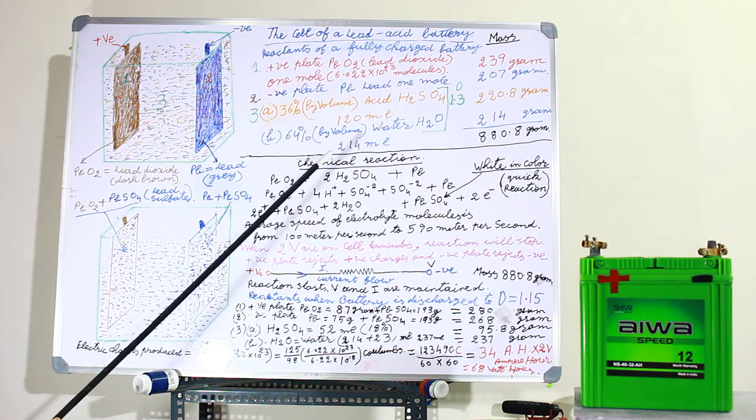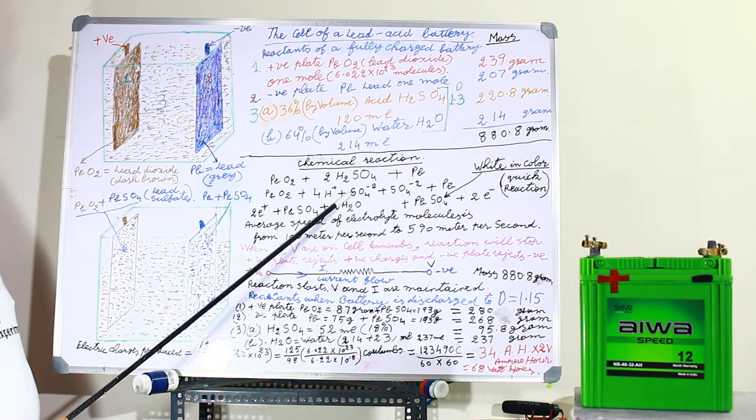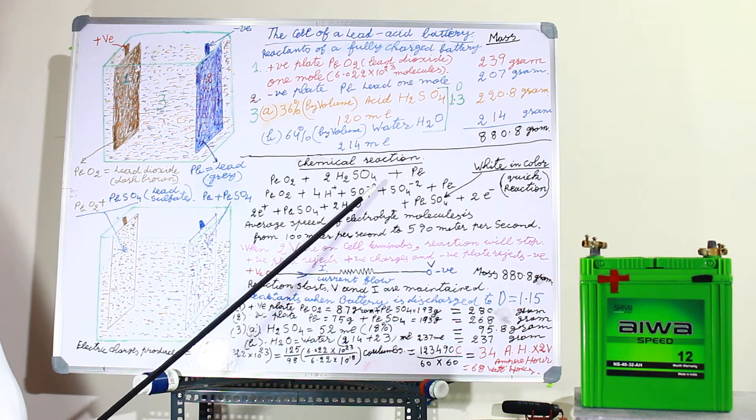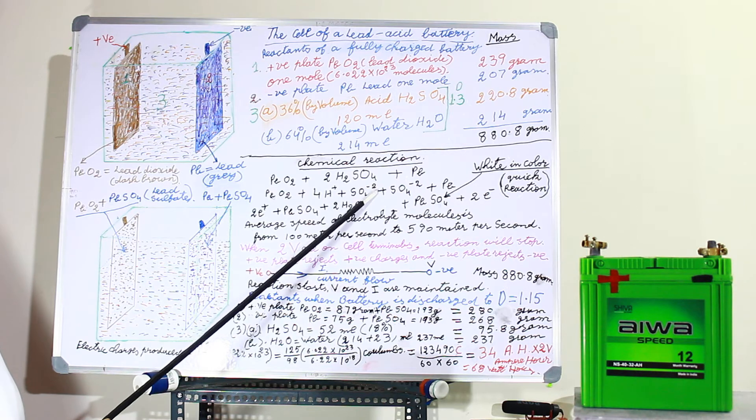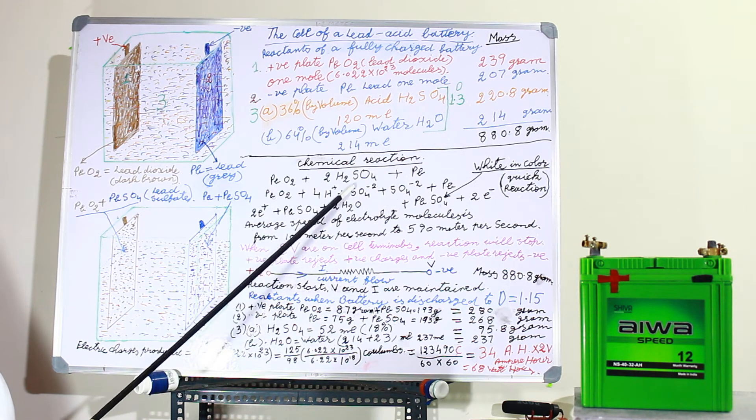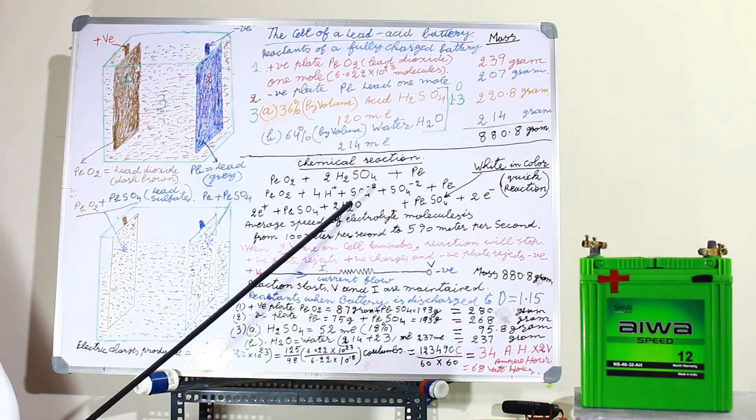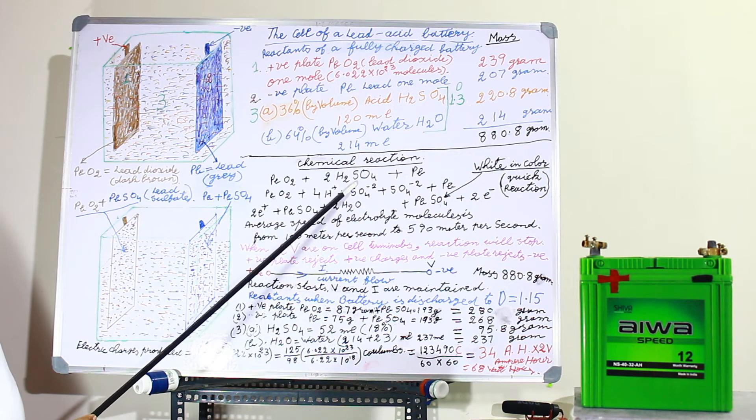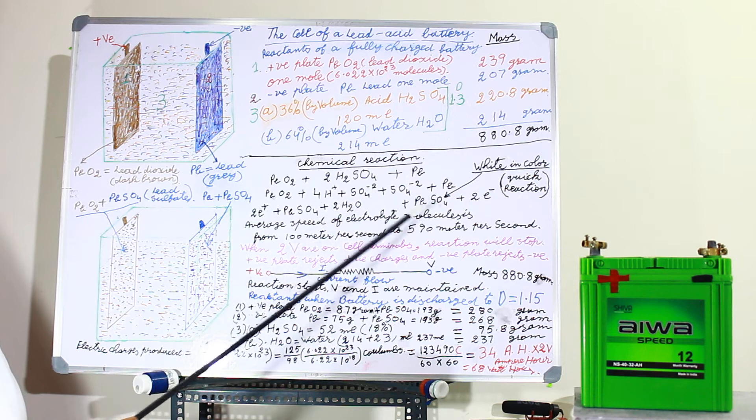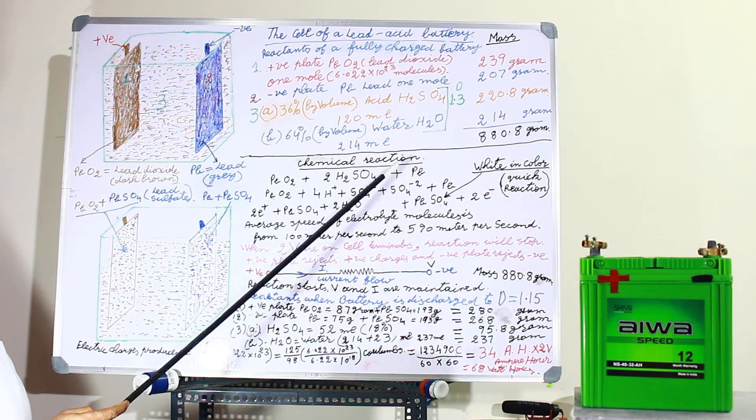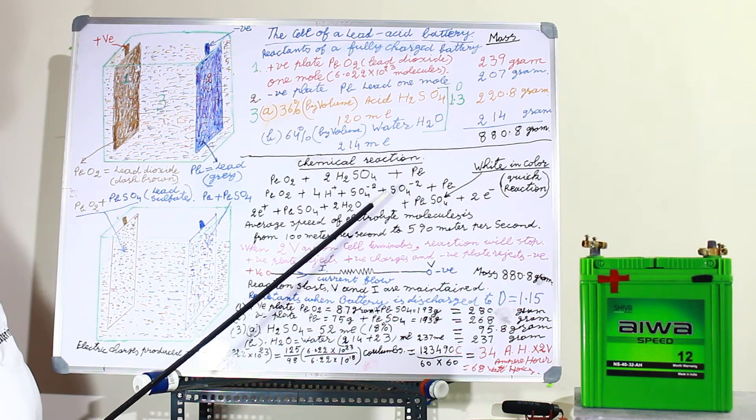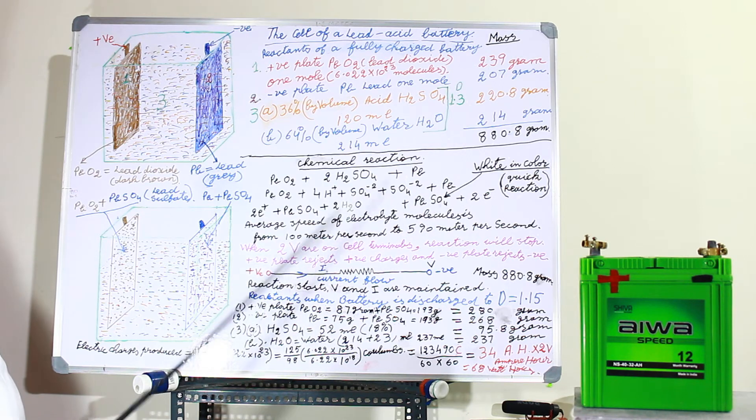And 2 SO4. This will be sulfate and they will be negatively charged. I have taken these 2 so that I can show you the different actions on positive plate and negative plate. This is radical. And it reacts very quickly because there are 2 extra electrons on it.